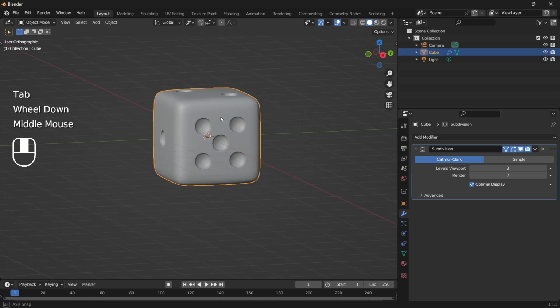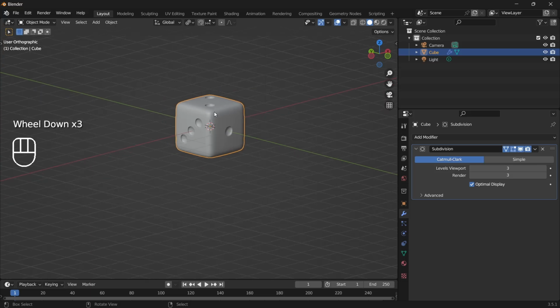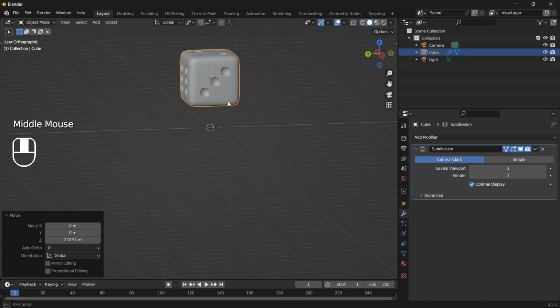So now our cube is modeled, and we can move on to creating materials and setting up our scene for the render. So the first thing I'm going to do is come into object mode using tab. I'm going to move the cube up, or the dice up, and a little bit out of the way.